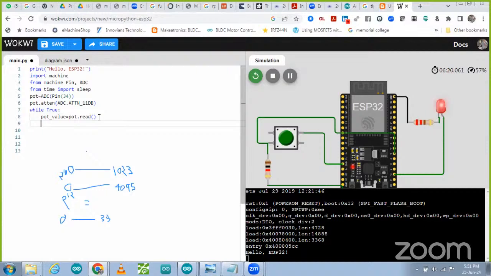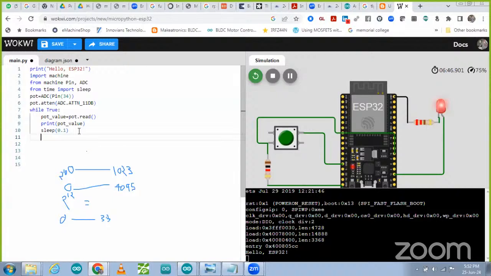And now we have to print this value. That is very important. Directly you can print it. So we print the variable value port_value. Then after that, we can use a delay. Directly you can use sleep now. Earlier we used utime.sleep, but you can use simply sleep because we have already imported sleep from the library. So both will work, and in that way we can use it over here.